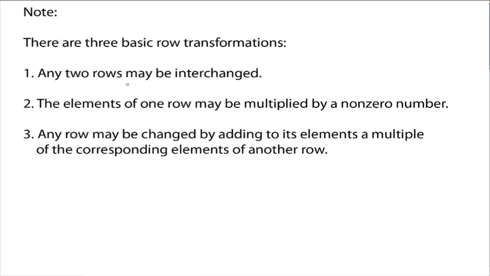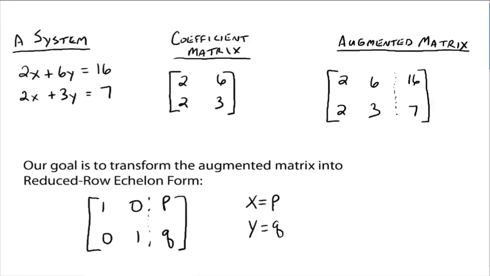All right, so make a note, there are three basic row transformations. You can take any two rows and interchange them. That should not change the solution to your system, right? All right, go back to here. All right, if you interchange these two rows, just switch it and put this one on top and the first one on the bottom and solve it, you still get the same solution. Right? All right, so that just means that over here in our augmented form, we could just say, well, let's switch this row and this row. They just switch places.